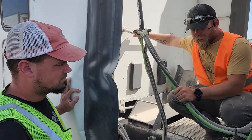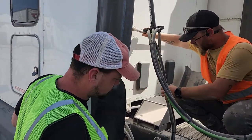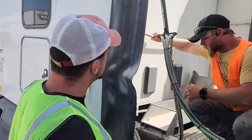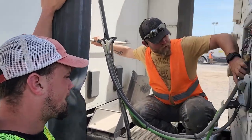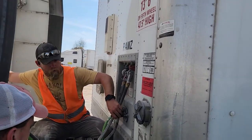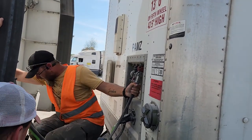Then I have my airlines off the back of the cab. They are properly mounted and secured. There's no gashes, no cuts, no leaks, no bare wires. Then I have my airlines and electrical on the front of the trailer, properly mounted and secured. It won't look like this, I promise. They're not leaking. No bent or broken.